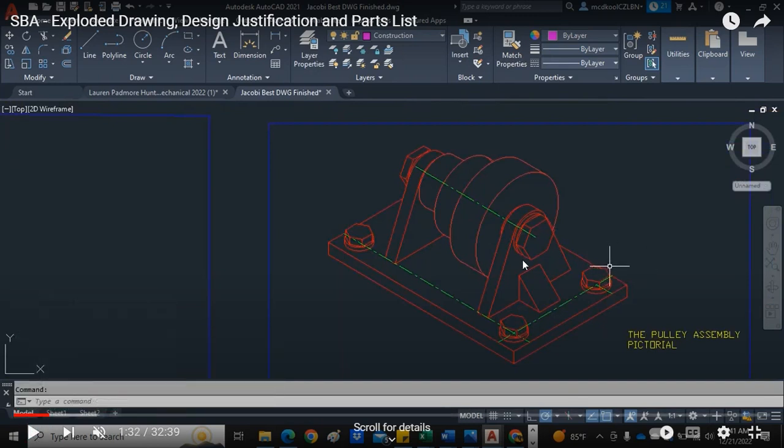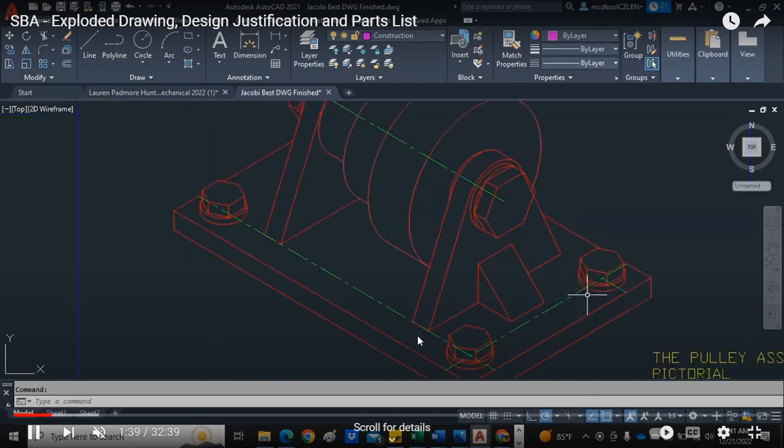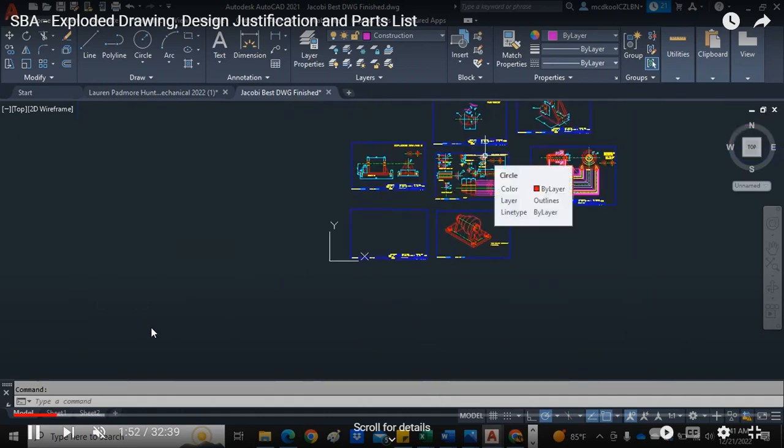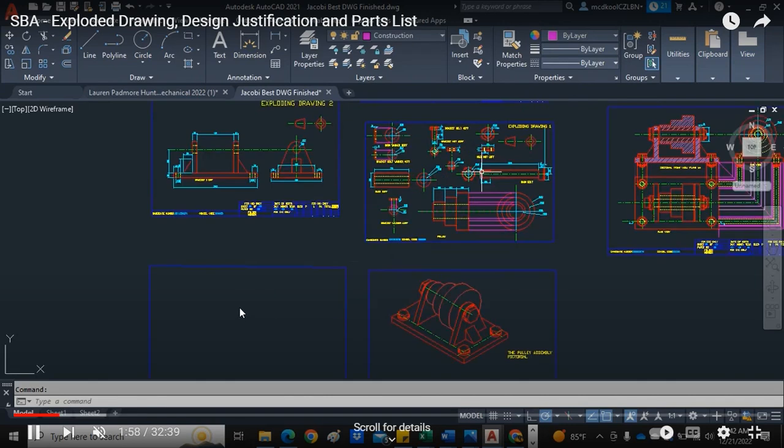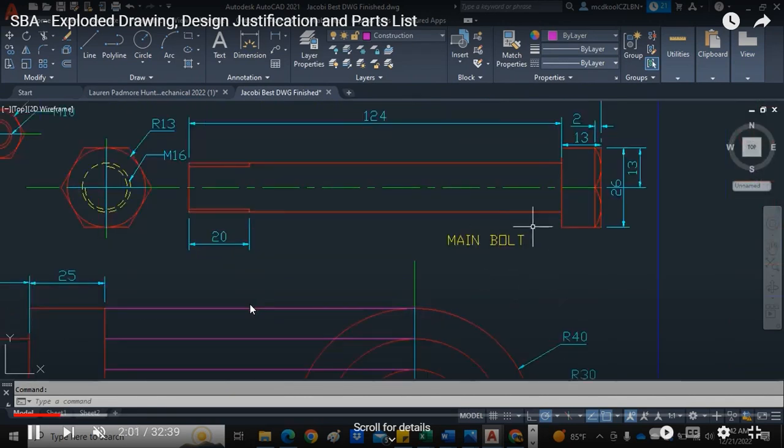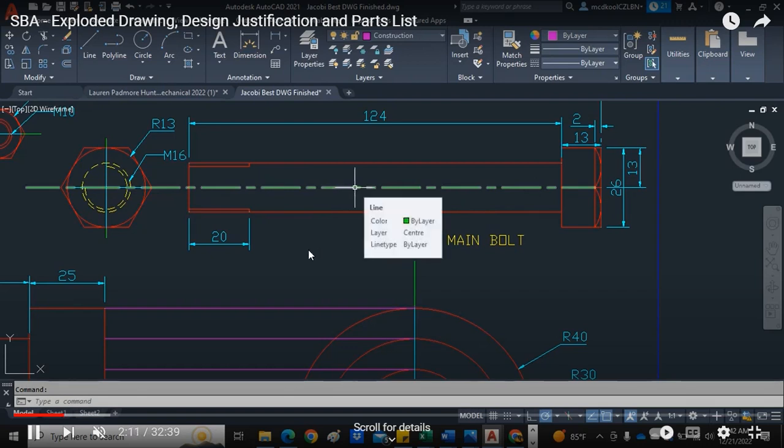Now, we took a look here at this isometric drawing, and what we explained was that the parts that are in your isometric must be the same parts that are shown in your exploded. Remember that your exploded drawing is a drawing or a sheet which shows two views of every single part. So you need to make sure that your exploded has two views of every single part. And those two views must be the same measurements. You must also show the names of the views. You must also show the dimensions.